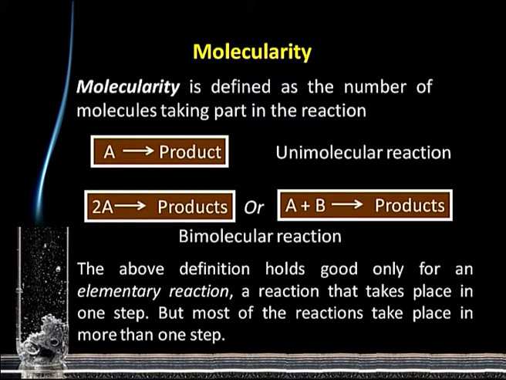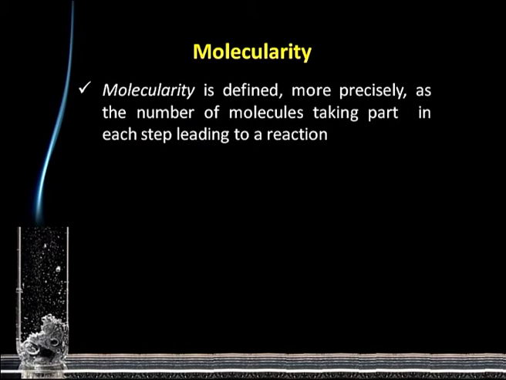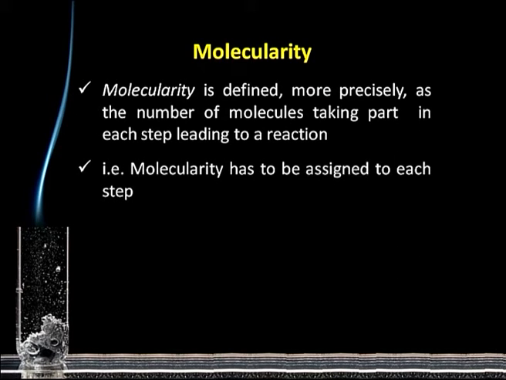The above definition holds good only for what are called elementary reactions. Elementary reactions are those which take place in a single step, but we know that most of the reactions take place in more than one step, and molecularity in such a case has to be defined as the number of molecules taking part in each step leading to a reaction. That is, molecularity has to be assigned to each step in the sequence of steps.